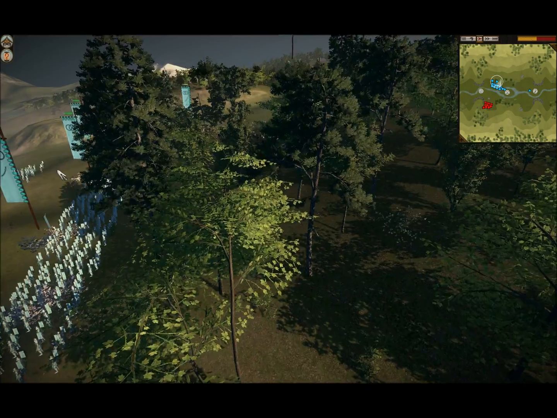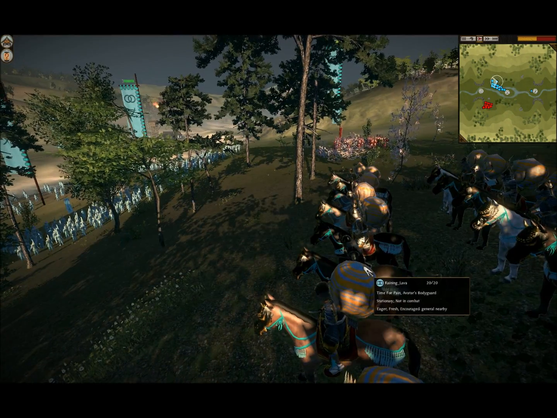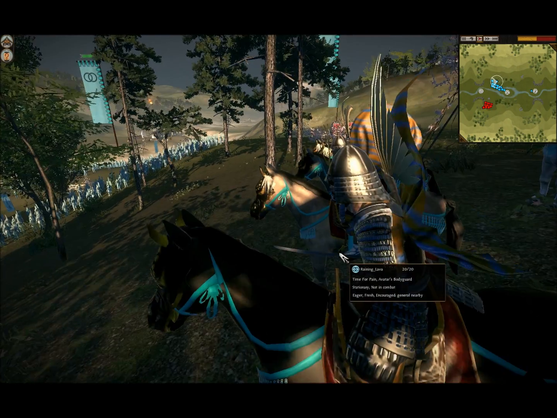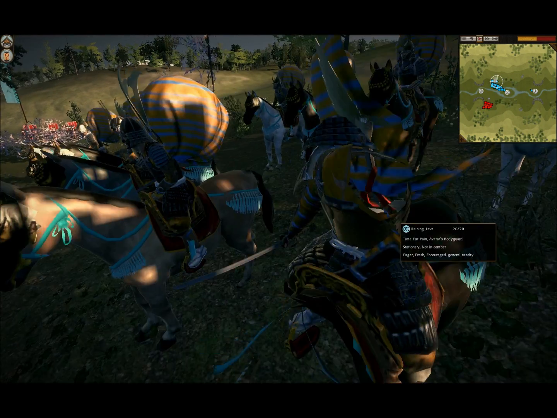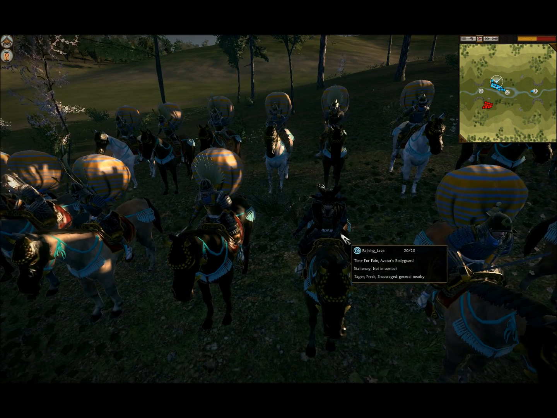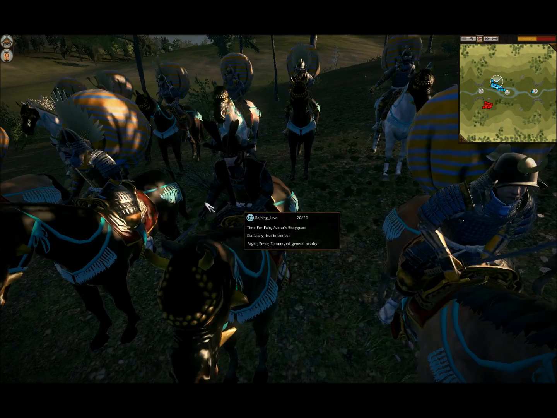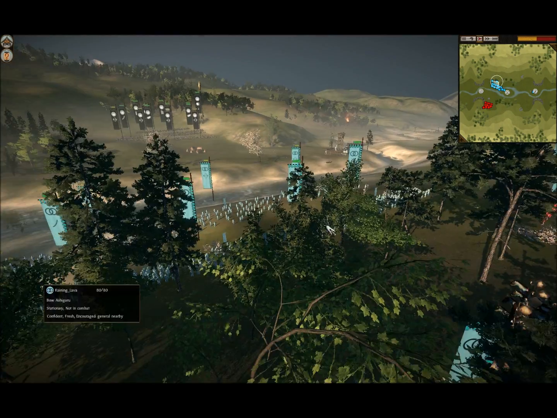And finally we got my general's bodyguard, and he's just chilling out here in the woods. I actually changed his name. His name is now Time for Pain. Pretty cool. And there he is. That is a really weird outfit, if you ask me. Well, it's kind of the same. I changed up his helmet a little bit, but it looks a little weird to me now.